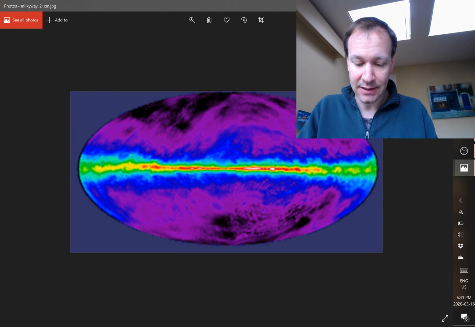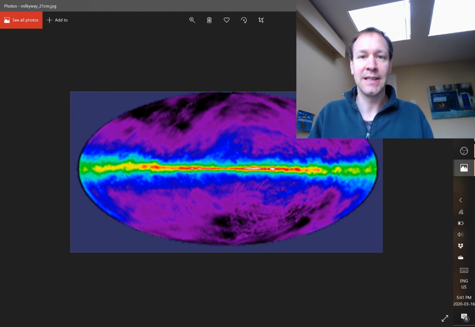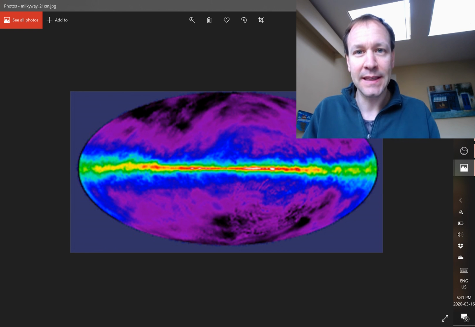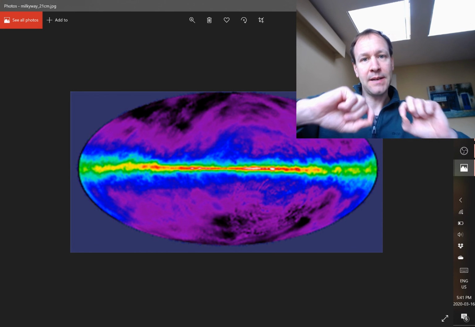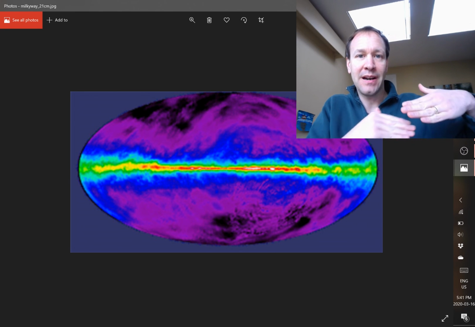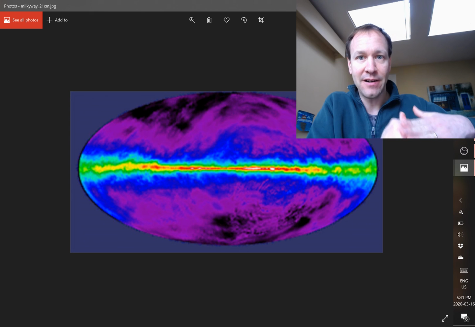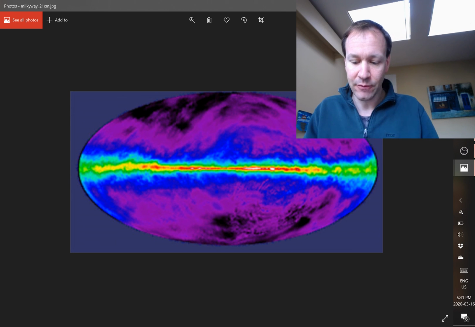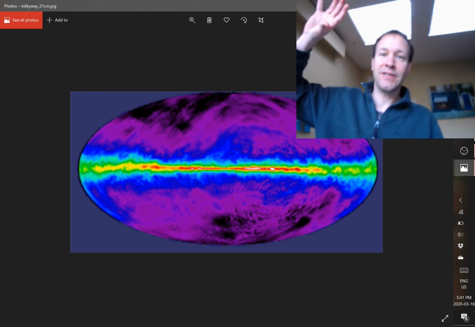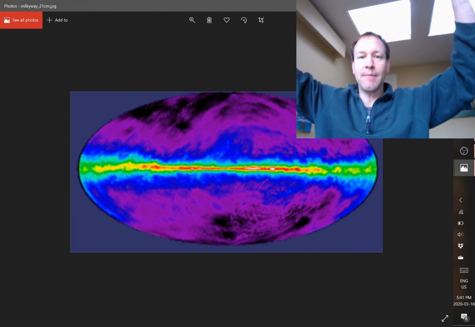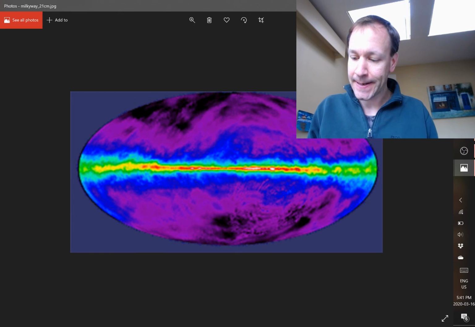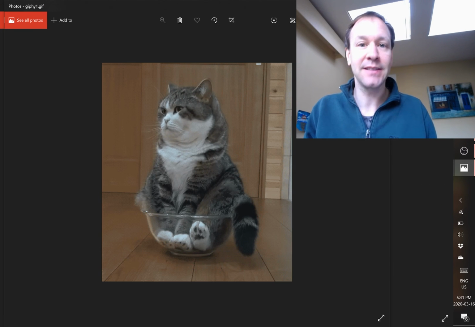What you're looking at is the distribution of atomic hydrogen in the galaxy. It's pretty impressive that the reason we can make this picture is because of this tiny 1 in a million splitting of the energy level of the ground state of hydrogen. And then we get this amazing way to look at the universe, mapping out the atomic hydrogen out there. And here's some cats. Thanks.